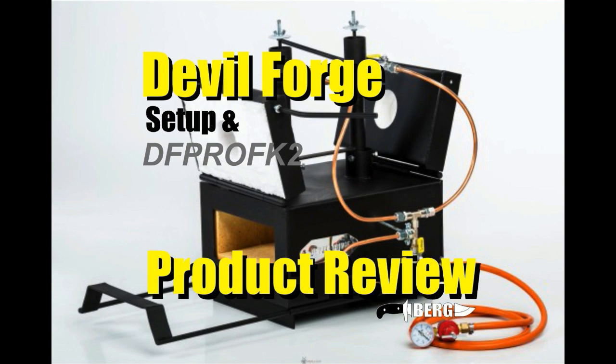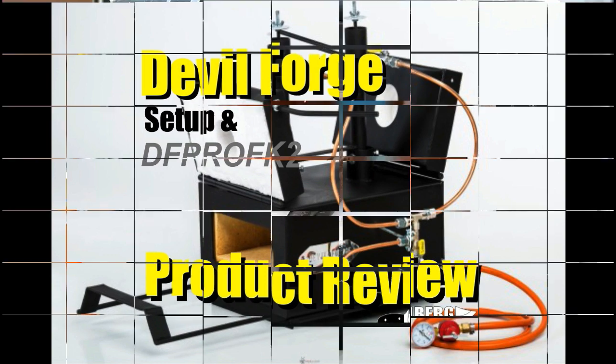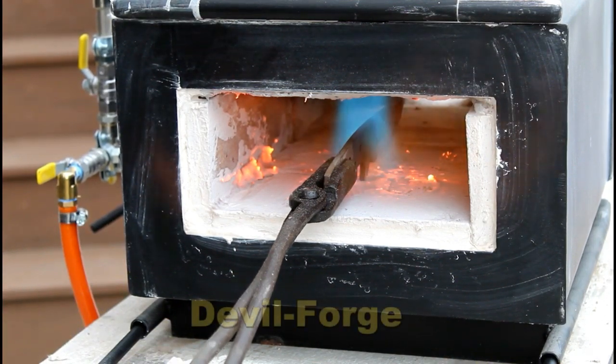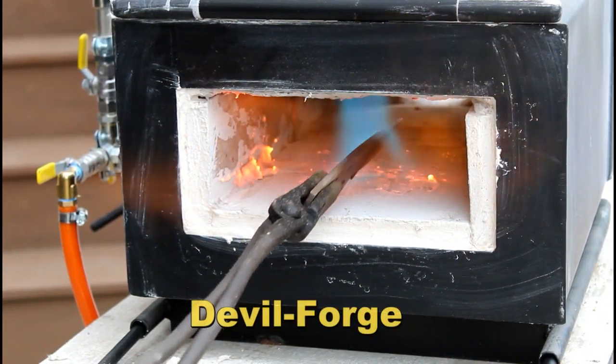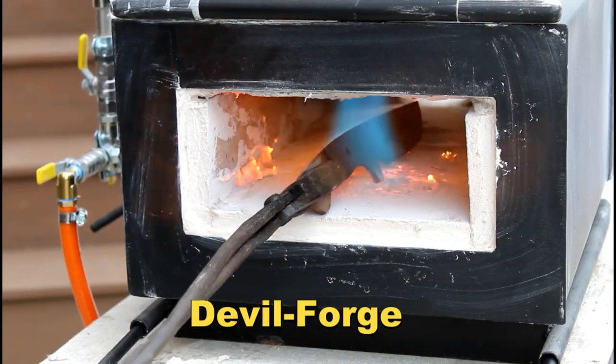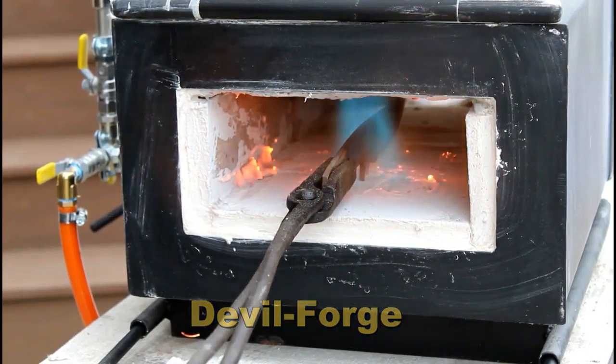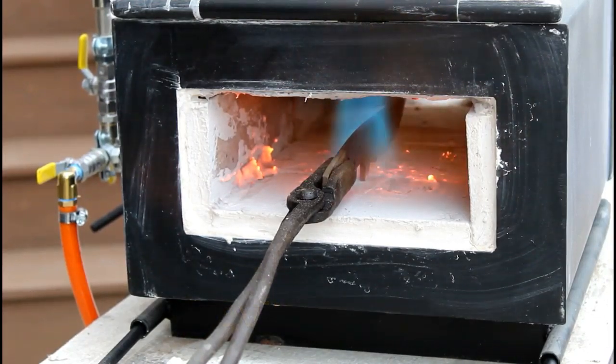Today we're going to take a look at the setup and do a product review on a gas or propane forge from Devil Forge. This is their product number DFPROFK2. It's a heavy-duty forge, very sophisticated, and it comes with a very unique feature, a gas-saving feature.